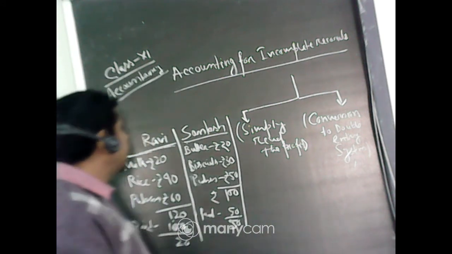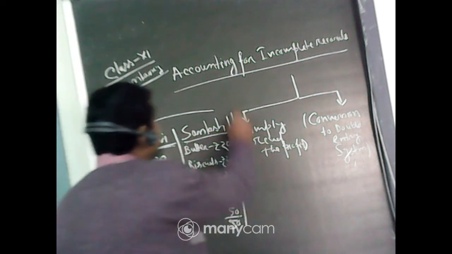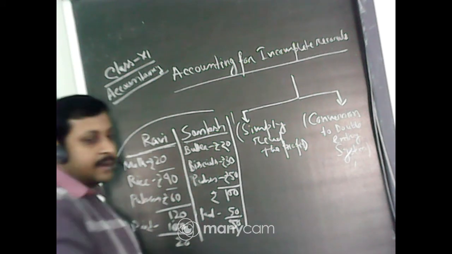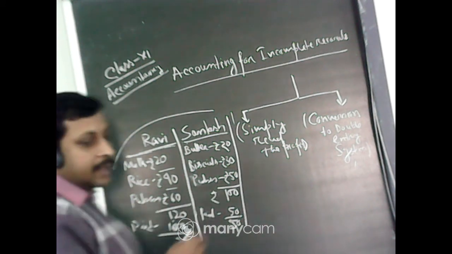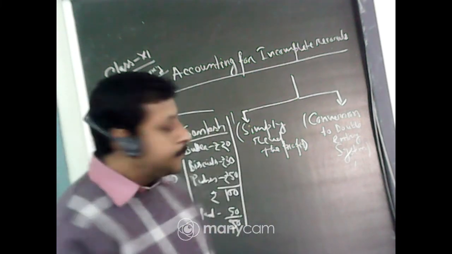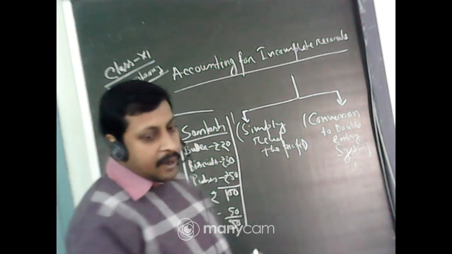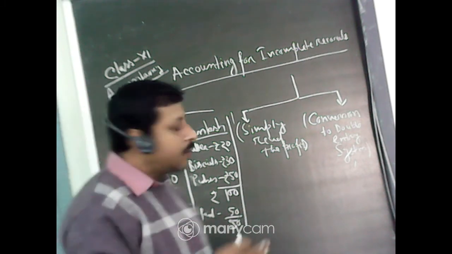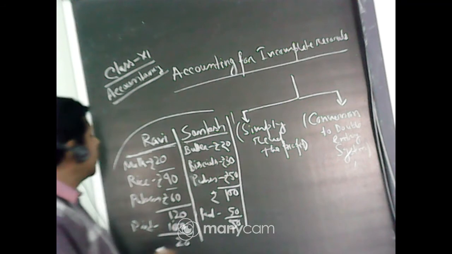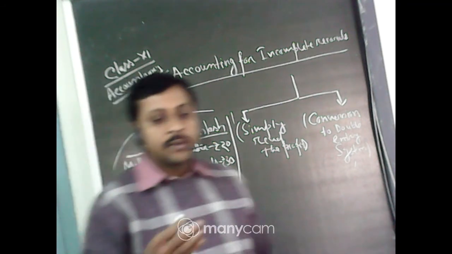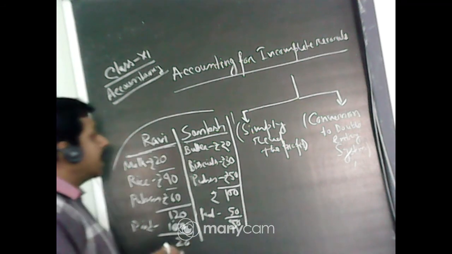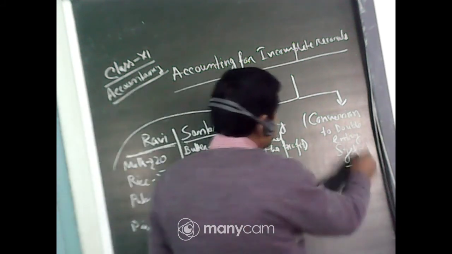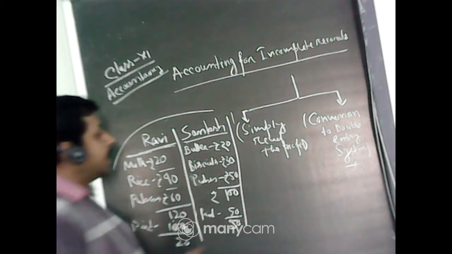Okay, but he has nothing, he has just one diary, and there he recorded something, what is the cash, whatever they sell, whatever he purchased, they record in a diary, not maintaining any proper account. But whenever you go to the bank, the bank will not understand these things. They do not know about this accounting. They only know the double entry system. So at that time you have to go to some chartered accountant or cost accountant, and through them this account can be converted to a double entry system also. That we will learn later.